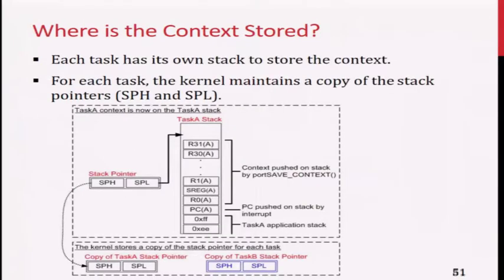Now, if I look at it from a task perspective, your mindset is: each task is like a mini program running by itself, correct? That means within the task itself, I have a copy of all my registers, plus my program counter, plus all the other registers and memory. And what do I need to do? I must make sure I'm keeping track of where I am within the task A stack. What is this task A stack? This task A stack is the stack that is created for me when I create or start the task.